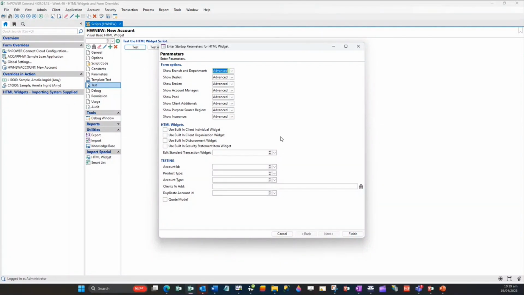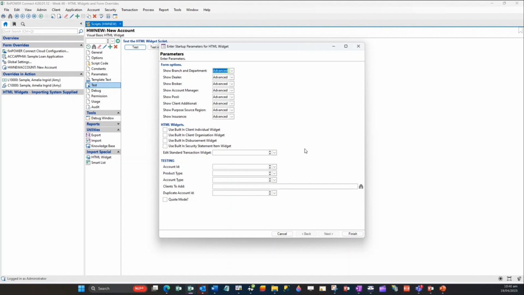What I mean by this, as an example, if you were testing the payment promise widget, it requires an account ID to function. When launching from the account form itself, the account ID is automatically passed into the widget. When testing from the scripts form, you have to give it one.